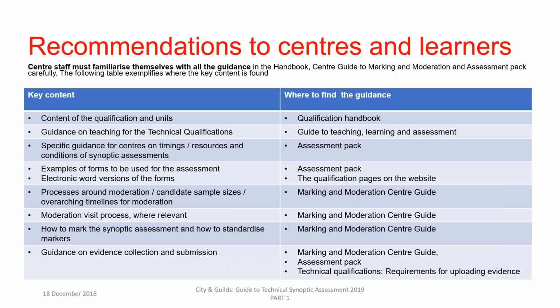Processes around moderation, sample sizes to be submitted, and overarching timelines for moderation are found in the document called Marking and Moderation Guide for Centres, found on the City and Guilds website. This document makes it clear which candidates you should upload evidence for and what is expected in terms of sample sizes.